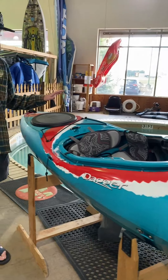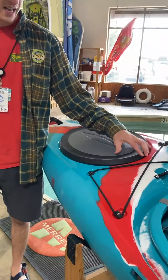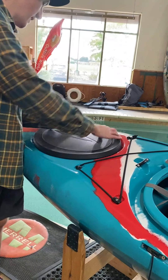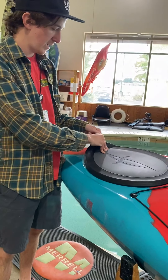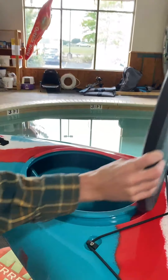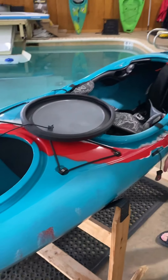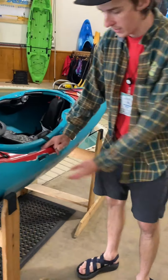It's got plenty of bungee strapping to put down whatever sort of overnight gear you may want, and it also has a dry storage area in the back that's nice and easy access and actually pretty hard to pop off by accident. It's got this little tab here just to pop it off fairly quickly — likes to peel a little bit, but it's about 40 liters of storage right there. So if you're good at ultralight backpacking, this will be a really great boat for doing some overnight trips as well.